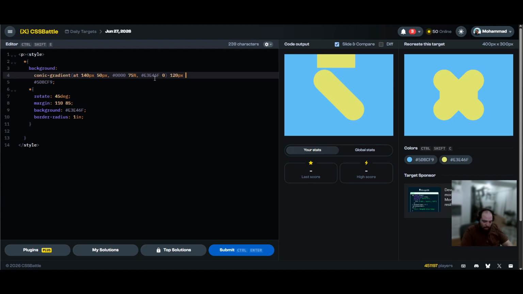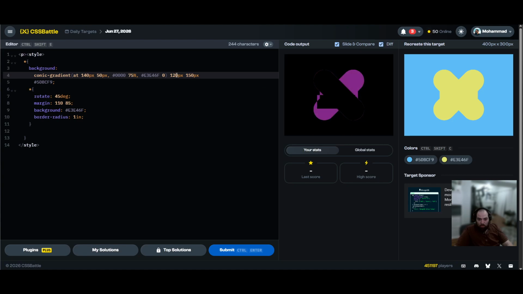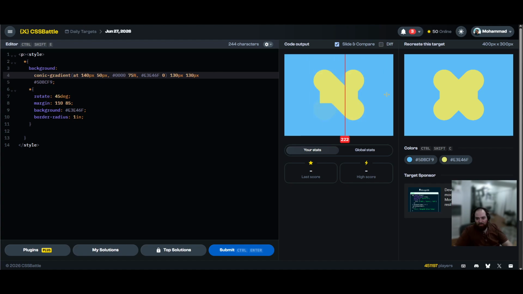And then we'll push it down. No, 150 px. I cannot type today. Nope, it needs to go further. 130 was right. Wow, 130 was right. So 150, we'll go back 140, 130. So that's the little bit in the middle.